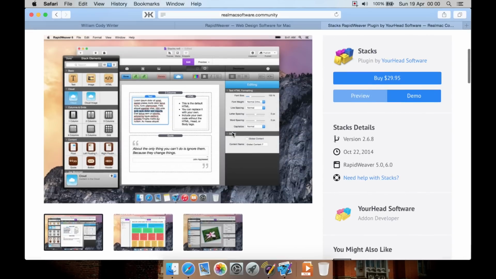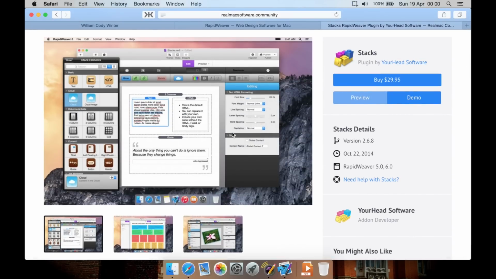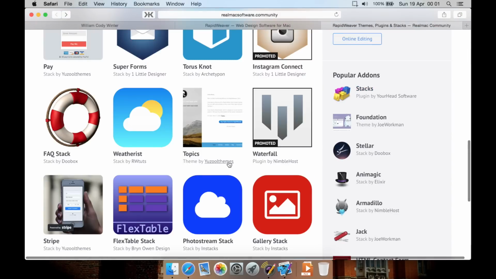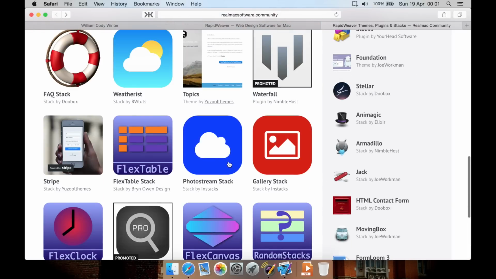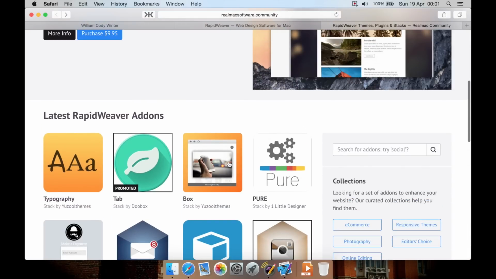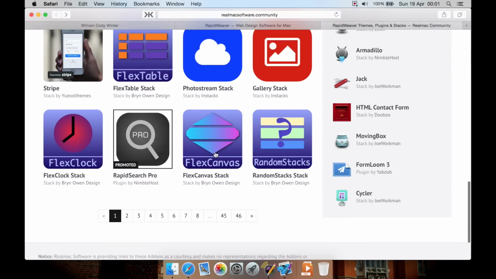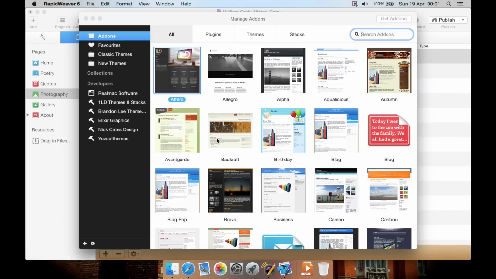So in a way, it seems to be another add-on program. It's another way of adding even more add-ons to RapidWeaver. So definitely I would recommend getting the demo if you have RapidWeaver and giving it a quick look over. Plus, like I say, there is over, I think, 1,000, or is it 500? Well, anyway, there's tons and tons of RapidWeaver add-ons available from their website. So it's a very, very flexible program.